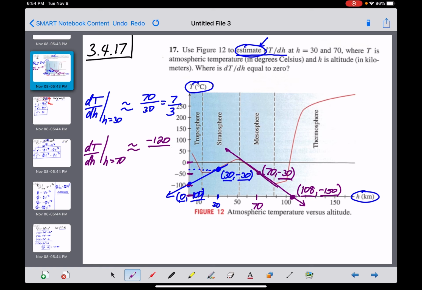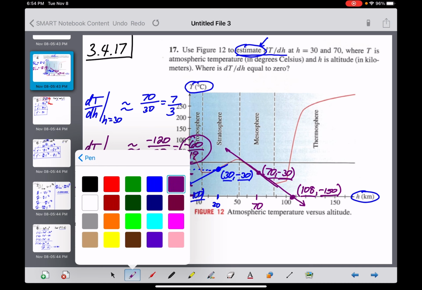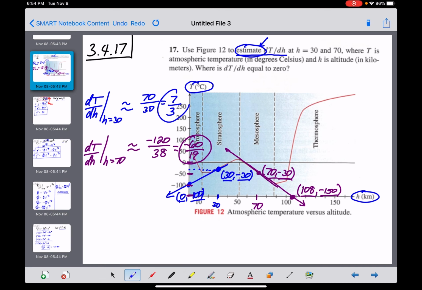And change in h, 108 minus 70 is going to be what? 38. And that doesn't simplify by much here, guys. That's a negative 60 over 19, which is ugly, but I want you to realize that value is relatively close to negative 3, and the slope value we came up with earlier is relatively close to positive 3. So I was kind of right, close in my assumption that those two slopes were just opposites of one another.